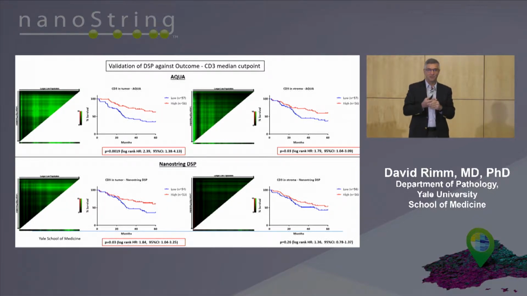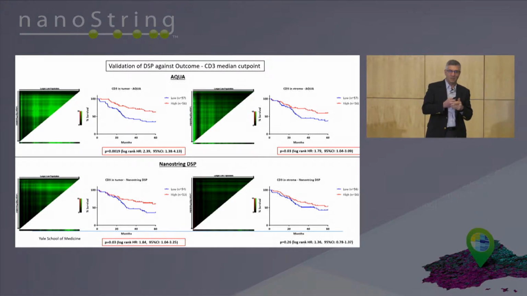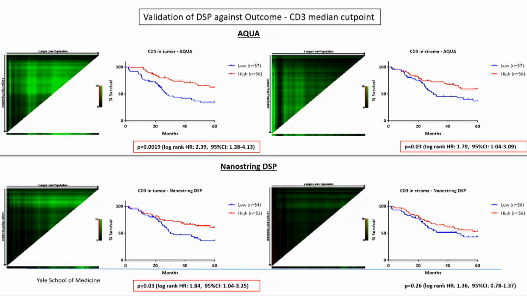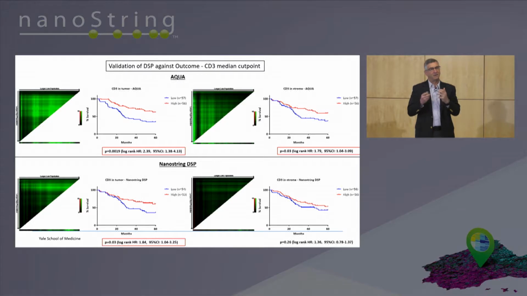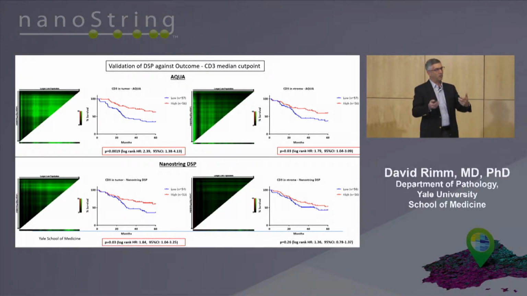And so in this lung cancer cohort, we could see that CD3 in tumor by aqua, both for overall and for progression-free survival, was quite a good predictor of outcome, and that's shown with significance here. And then we did the same thing with the Nanostring, and we saw the same results. We're slightly not predictive of CD3 in the stroma, but overall the patterns look very much the same, and that increases our confidence that what we're picking out is actually the same result that we would have got with quantitative fluorescence.